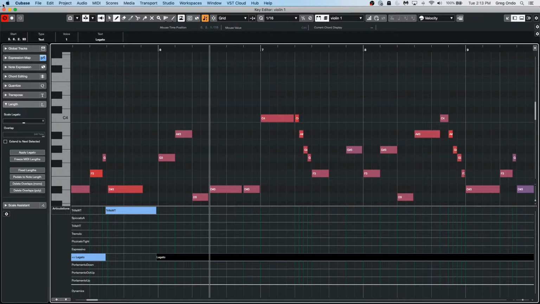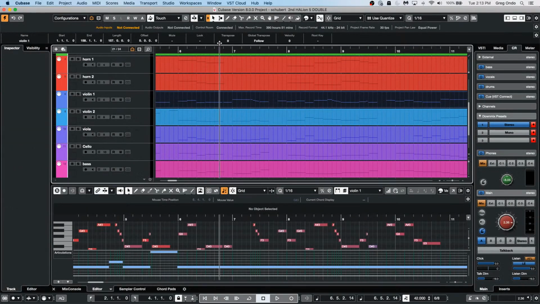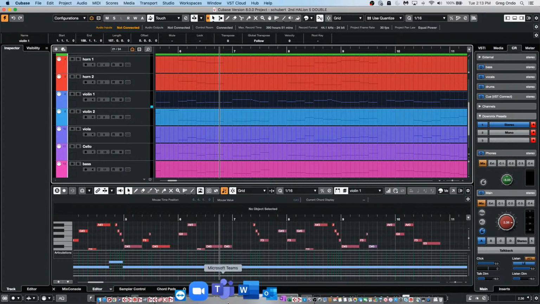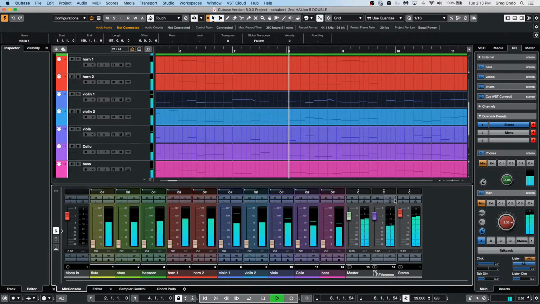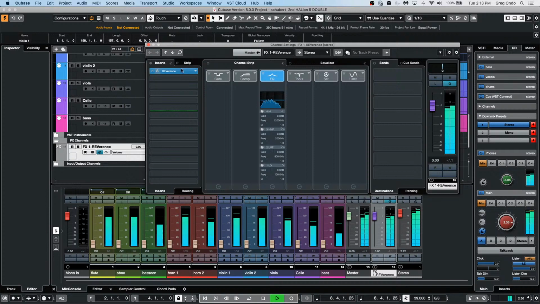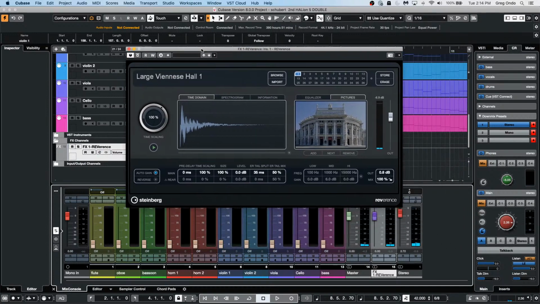Now, one of the reasons people go, oh, when you play orchestral stuff, why it sounds very realistic, is often because you can get so highly accurate with the articulations. But one of the things that also makes a big difference is one of the included plugins. This is a convolution reverb called Reverence. Again, this comes with Cubase Pro. You don't have to pay extra for this.